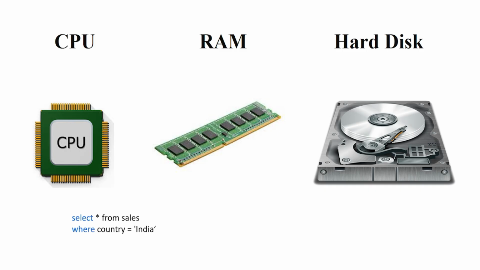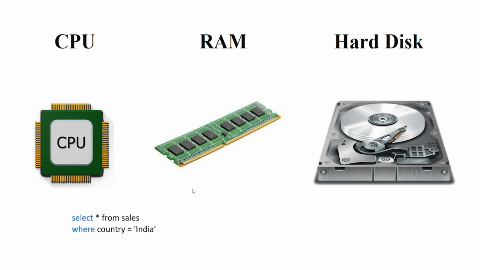So because of that, guys, we always store data in the hard disk, not in the RAM, so that it's saved permanently. Once you enter the query, it will go to the CPU. Will the CPU interact with the hard disk? The answer is no, because CPU speed is millions of instructions per second and the hard disk speed is 10-20 million instructions per second, which is really slow. So CPU and hard disk speed is not compatible.